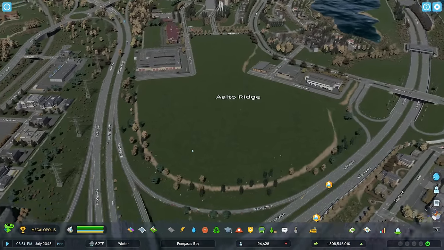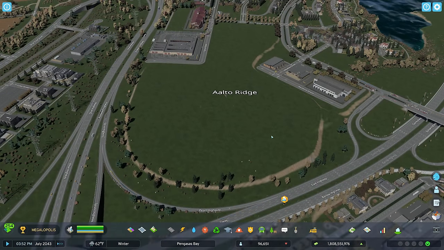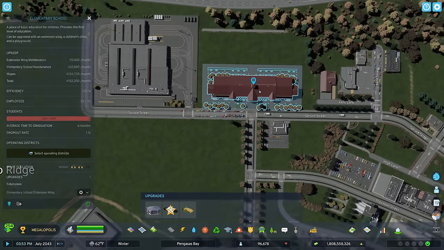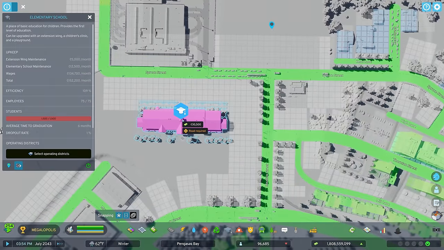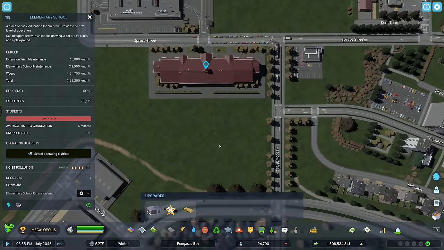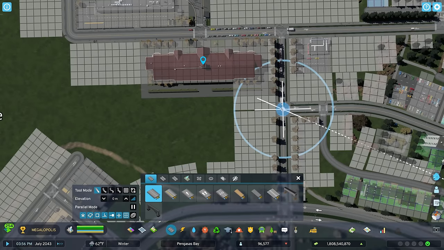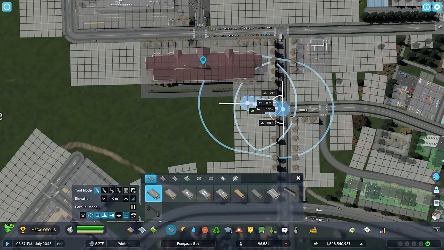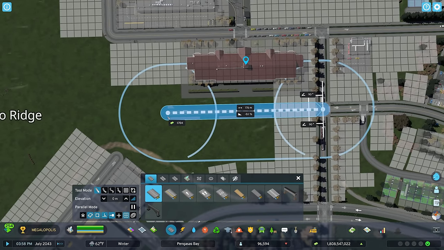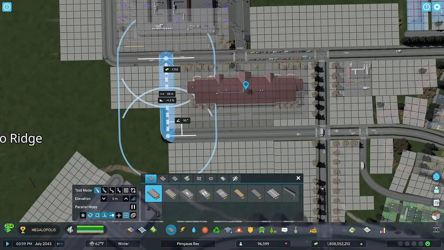So we're going to have to go about building the road network up in this space here. But before I do that, there's a couple little things that catch my eye here. Let's take this elementary school and move it so that it is down here instead. Okay. And then we'll bring a road across the bottom down here. Turn off these snap to guidelines. Just run this out to about, let's go here. Yeah, that should be good.